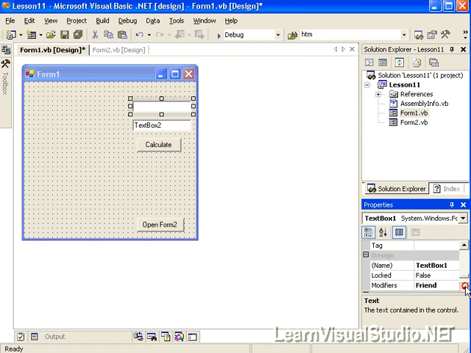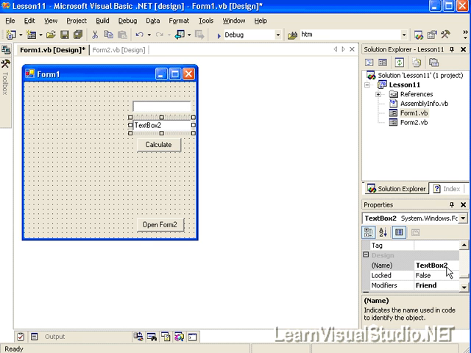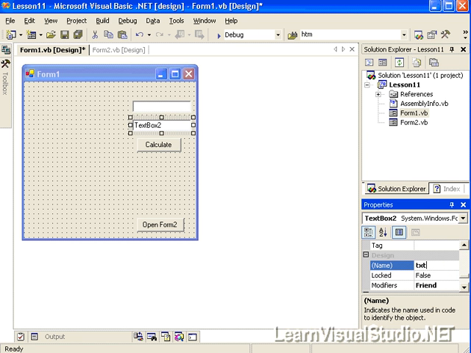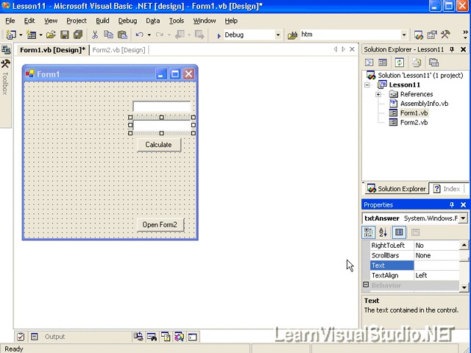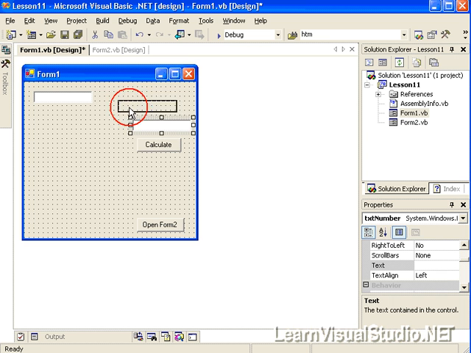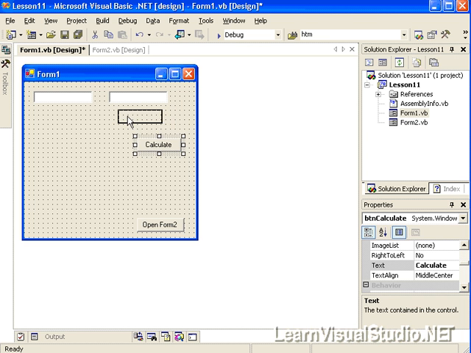This first text box will allow us to type in a number. And the second text box will allow us to display the answer. And let's go ahead and arrange these in a slightly more aesthetic way.